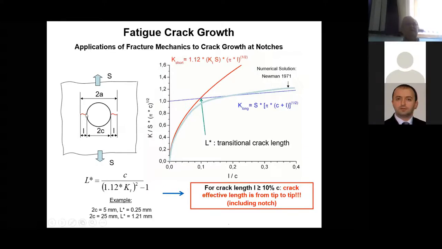And those are represented by cracks, which initiate at stress concentration points, regions. So before numerical methods were used, there were some ways to take into account the fact that this is not just a crack, but there is some effect of this stress concentrator. And here you can see how people managed to solve the problem. For example, this solution by Newman, this is already a numerical finite element method solution, and it represents well these two extremes. Sorry. And then there are some empirical conclusions, how long a crack should be to be considered as one crack, or how short it should be to be considered just as a single crack.